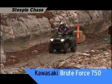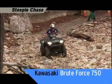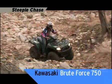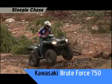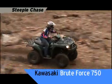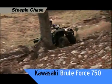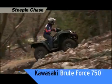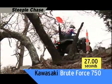The Brute Force has a soggy suspension. Check out that steering feedback. The 2-star tires and aluminum rims ding and dent their way over the rocks. The Brute has only 6.7 inches of travel up front and 7.9 inches in the rear. The rider has to fight the machine in the corners because of the added steering effort in four-wheel drive. Those foot pegs on the floorboards can be uncomfortable during long rides.